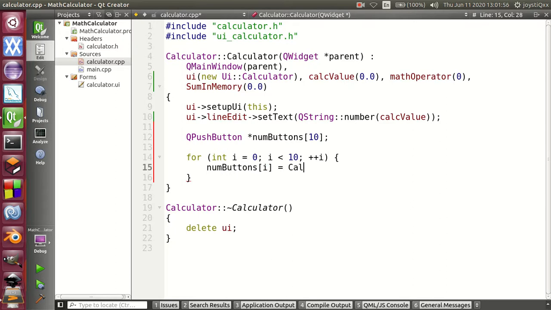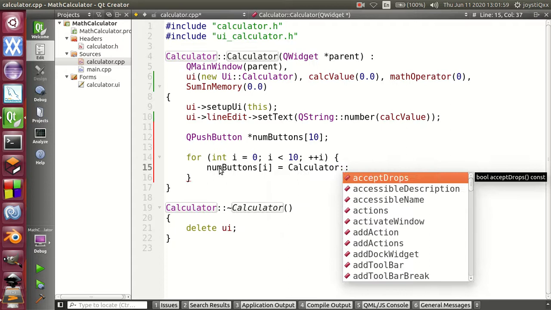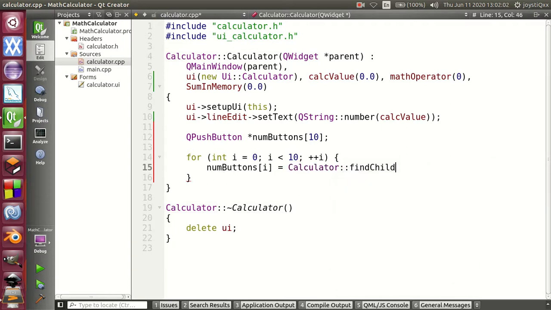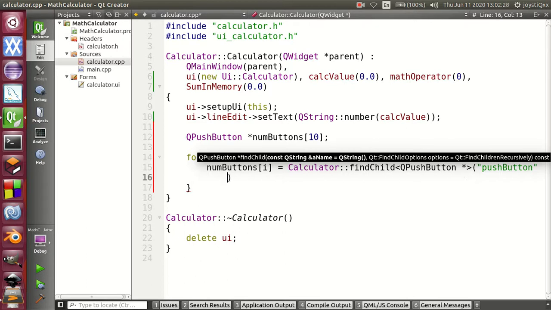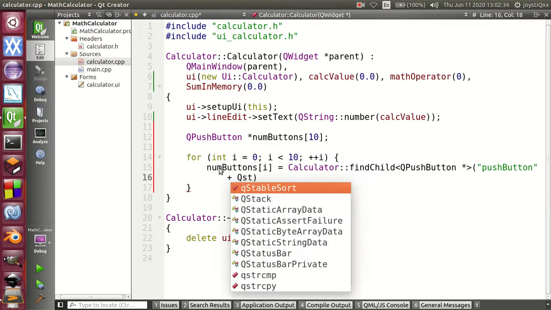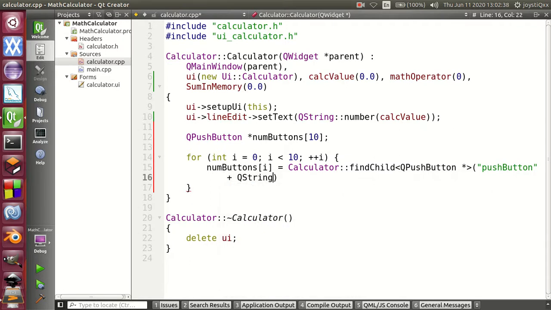So I'm just saying buttons[i] is equal to Calculator, so I'm getting the child, so findChild, which will be the push button, and here I'm just getting the name of the button, so I'll say pushButton plus QString::number(i).